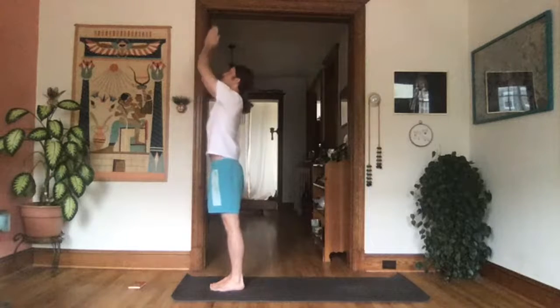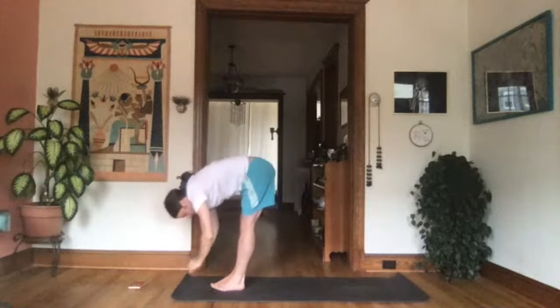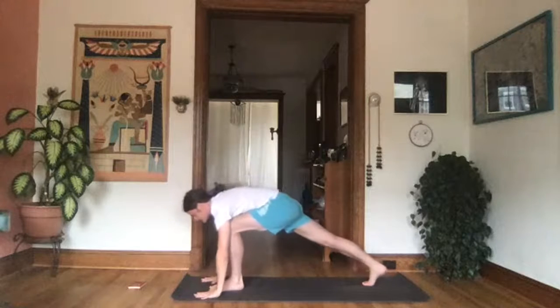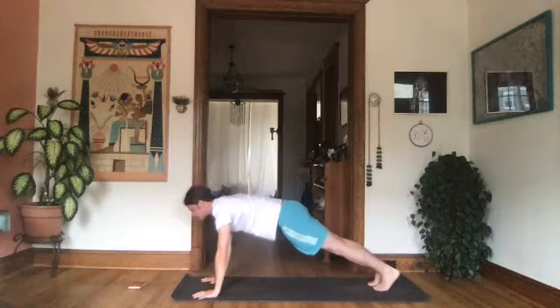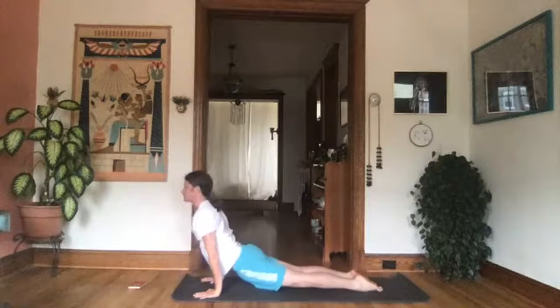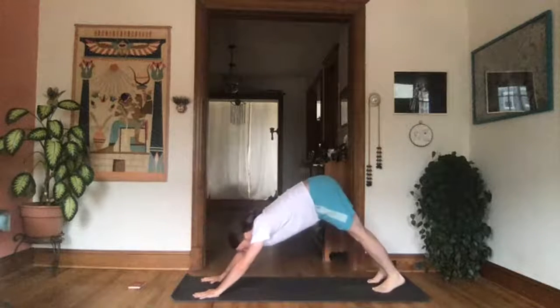And on inhale, you take the arms up, lengthening. And exhale, you fold forward over your legs. Inhale, right foot steps back, low lunge. Left foot back, plank pose. And exhale as you lower towards the floor. Inhale, forward, broadening the collarbone. And exhale, you press back down, dog.